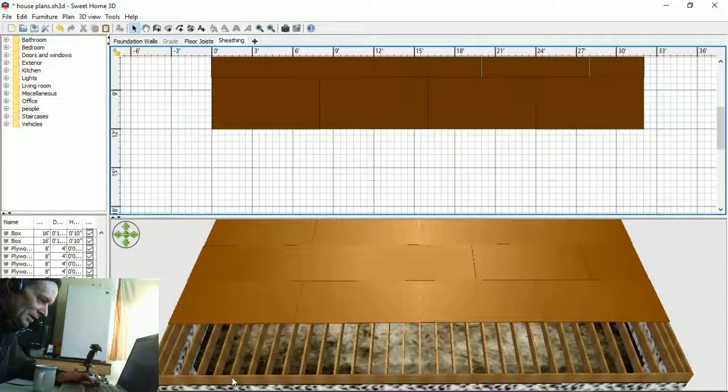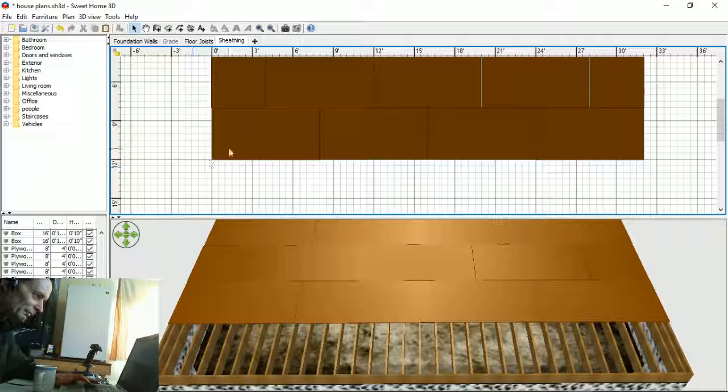That's a 2 by 10 by 16, which is actually 1.5 by 9.5 by 16 feet. Because they plane the wood, the dimensions you get in the store aren't the actual dimensions of the dimensional lumber, which is a little bit strange, very confusing. That's why people start this stuff and think, that doesn't make any sense, so they quit.